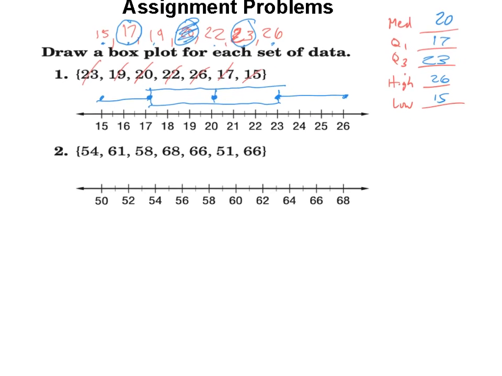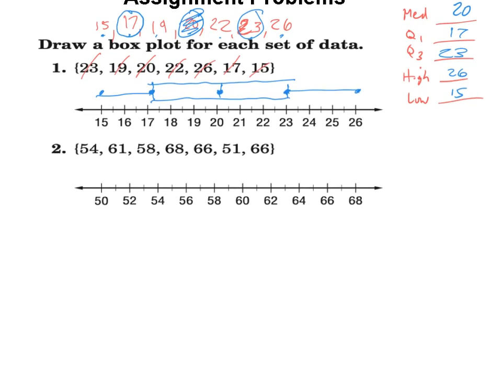All right, let's do number 2. Same thing. Okay, give yourself a little list. Median, quartile 1, quartile 3, high, and low. Those are the numbers we need to make a box chart. Let's remember to ask ourselves this question. Are there any outliers? And if so, we'll put a star. All right, let's put the numbers in order. Find a spot where you can do that. I'm going to do it right below here.